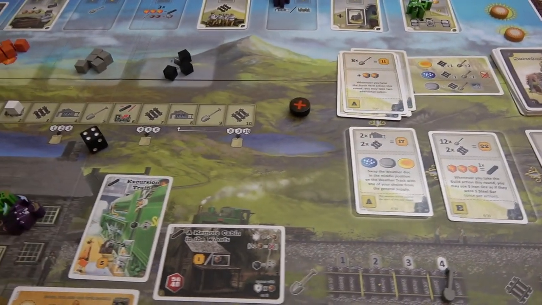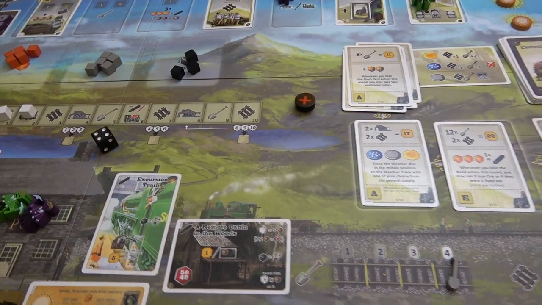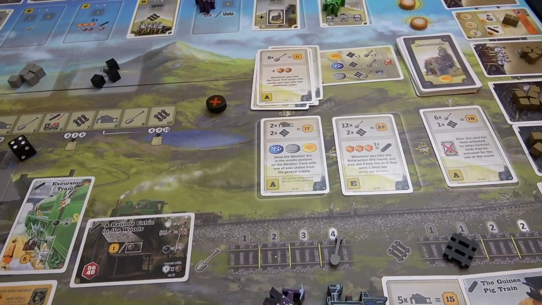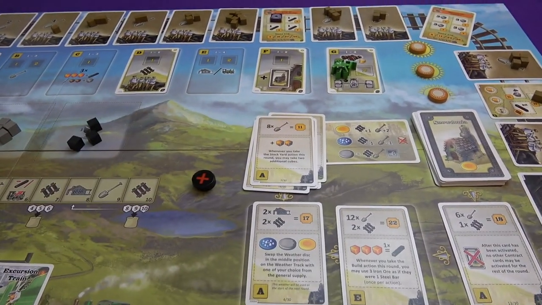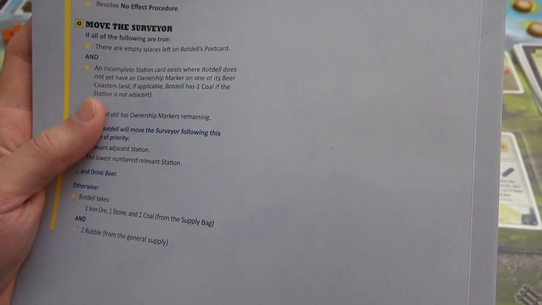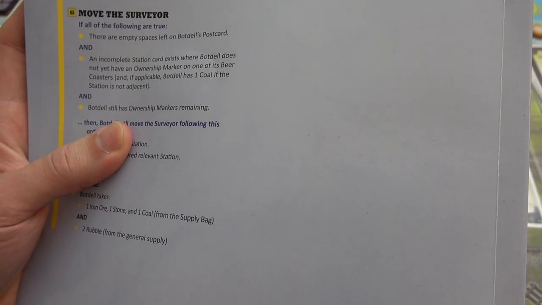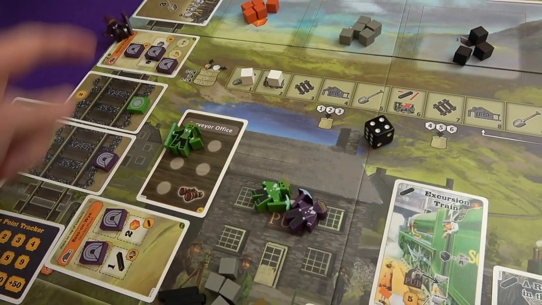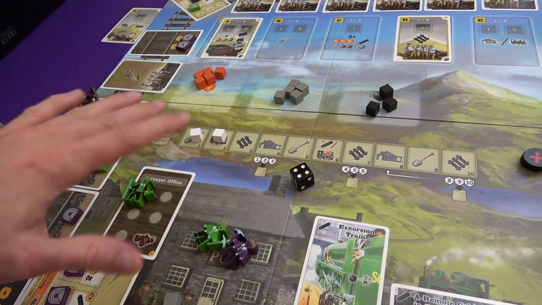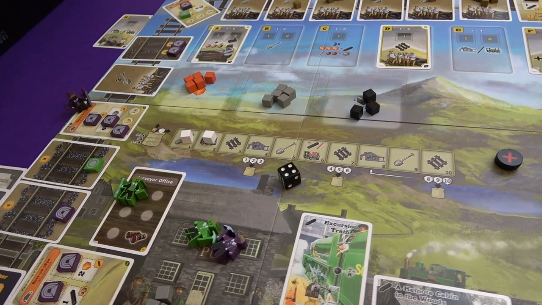But that requires, you know, getting a load of steel and stuff before the Botdell or the dummy company manages to do it. So that's the building sorted. And finally, the surveyor. There are some special rules just for the Wye Valley Tourer for Botdell's surveyor. So, are there empty spaces left on his postcard? Yes. Is there an incomplete station where he doesn't have an ownership marker? Now here, he can't get the beer anymore because I've completed the station. It has to be incomplete for your surveyor to go and get that. So he can't go there.